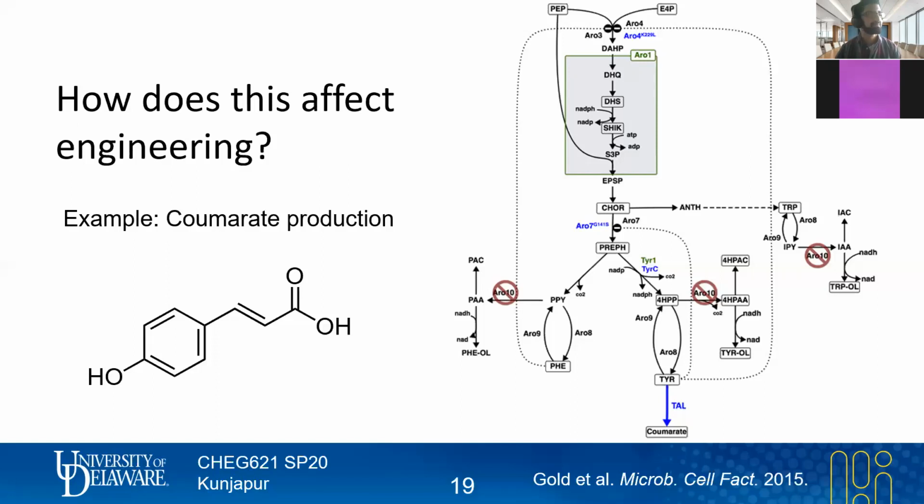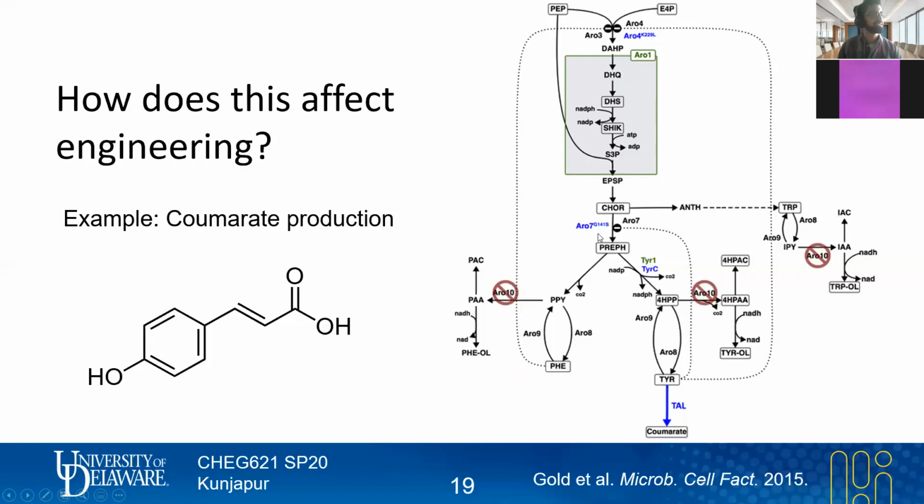It looks like they mutated arrow 4, turning, I don't remember what K and L are. I'm blanking. I think it's lysine and leucine. That's lysine and leucine, right. Yeah. I'm not positive what that did, but they did mutate it, as well as arrow 7.